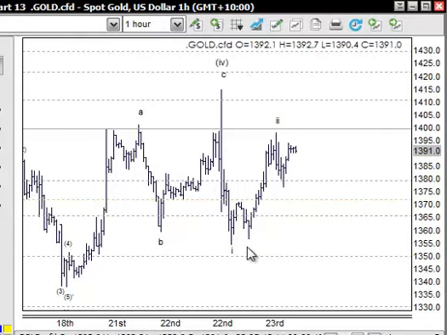So as it stands at the moment, this is a nice ABC rally through here, and then we've got down for 1 and back for 2 here. So if that 1372 becomes a resistance there, then you can short from that point. You may get away with it at the 1380 there as well. But this move up through here, we just need to be mindful, because it can also be 1, 2, nice third wave up here, nice fourth wave back through here. So we may get a fifth wave through here. If we get 5 waves up through here, then we'll get an ABC across here and then further upside through there.